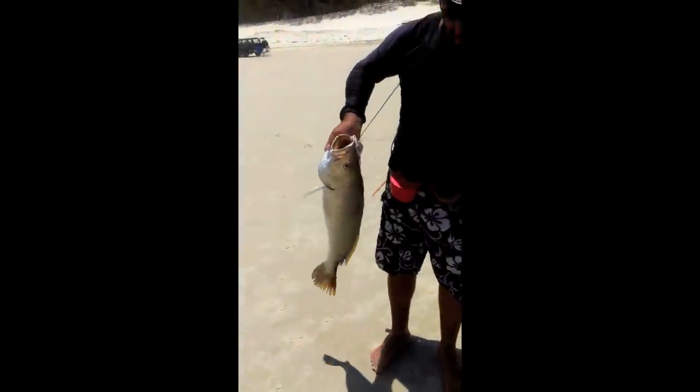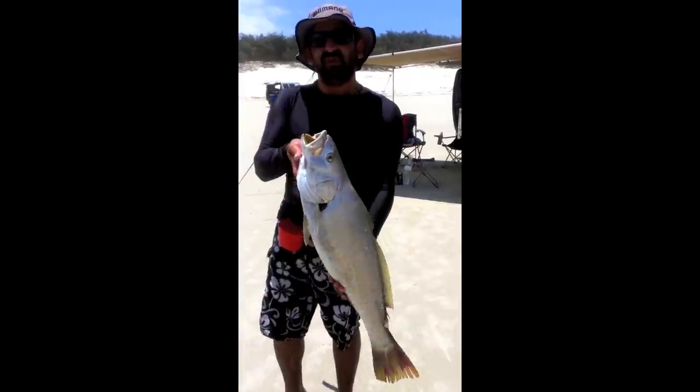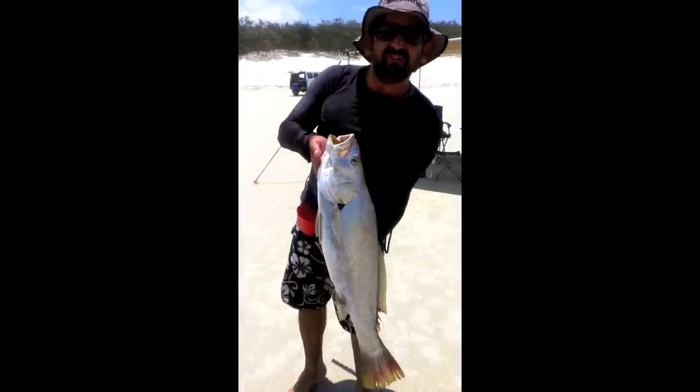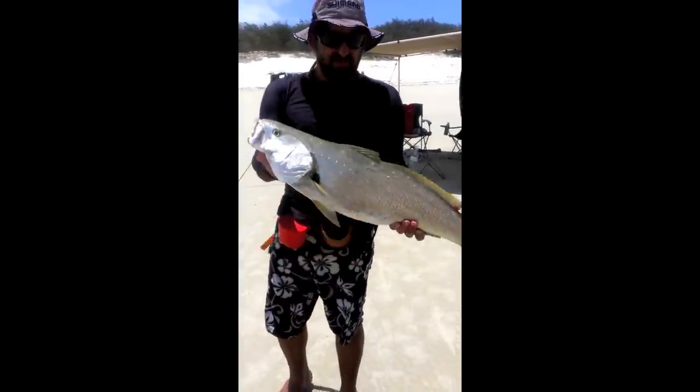I'm not sure how big this is. This is probably, I'd give it about 4 or 5 kilos maybe. But it's what we've come down here for. So you saw it there before. And what we did was with the worms, cast straight out of that whitewash. We've got a few people down there now trying to go for them. This is what we came for.